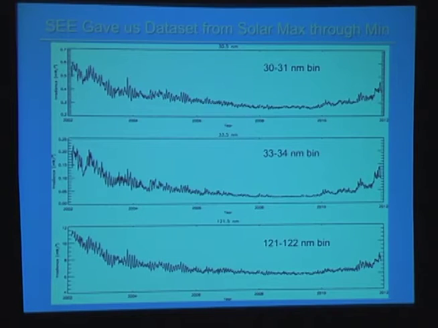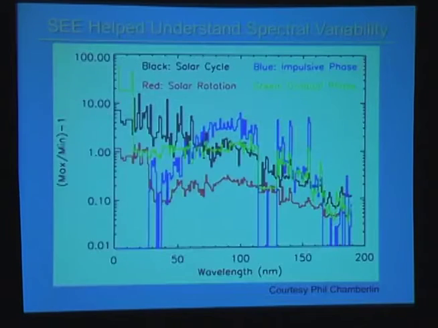So what did C give us? C gave us a data set from roughly solar maximum in 2002, a little bit on the downward side, through the solar minimum and continuing to the present. And I've just plotted up 3 1-nanometer bins showing that we're capturing the solar cycle variation and the solar rotational variation. The C mission was designed to measure a daily EUV. We do measure every orbit, every 96 minutes, but the instrument was designed to average those up and get a daily irradiance.